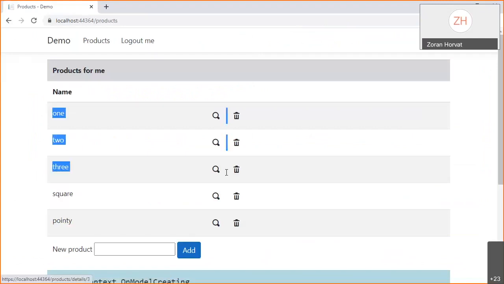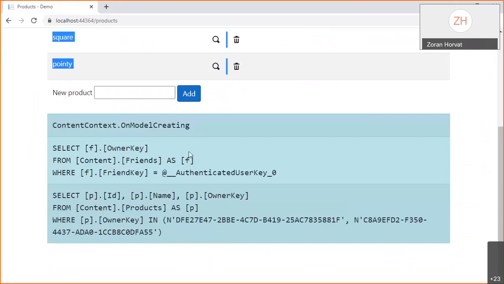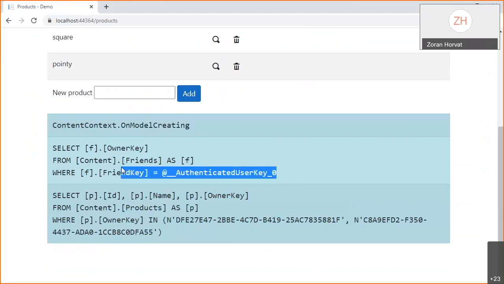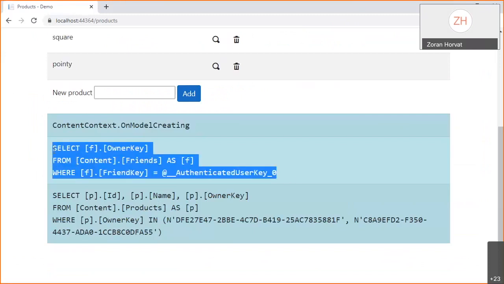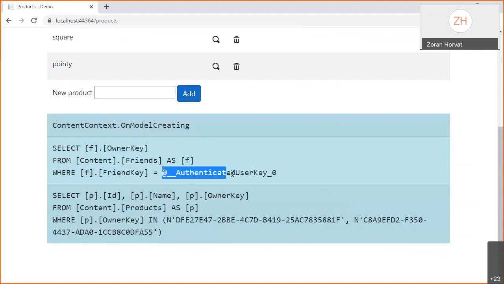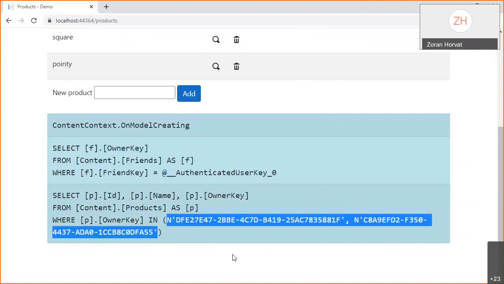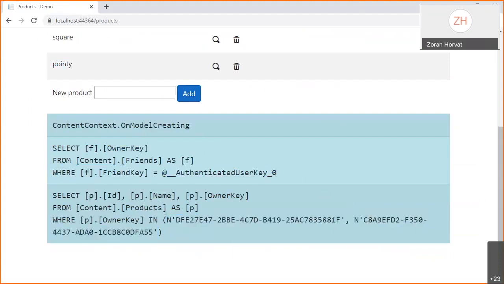Here I can see my and my neighbor's products, because this will first execute the query on friends to find whose friend I am, and then construct the list of keys whose products I'm allowed to see.